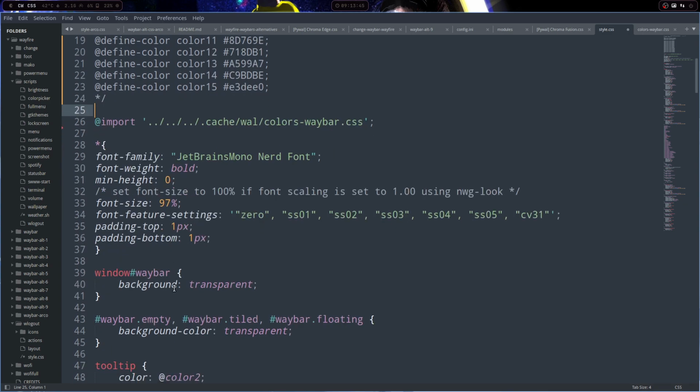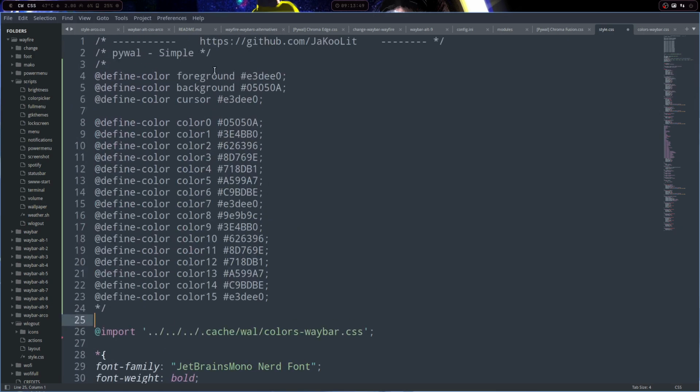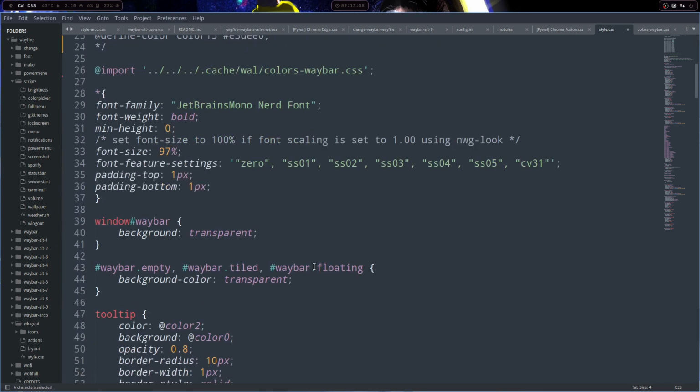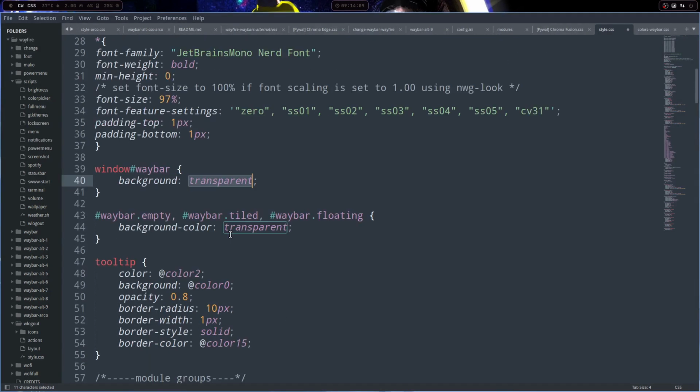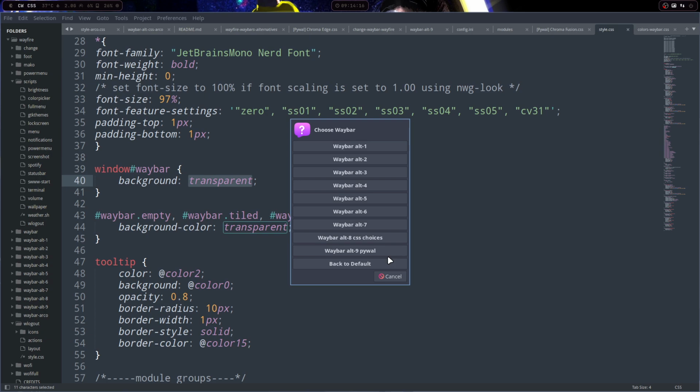I don't want that. So the Waybar background color, foreground, background. This is the background color. That's going to be this at this point in time, right? It's going to be this. This says transparent, so I need to call it background. But let's see. We've made already some changes, so let's see if I do this right.